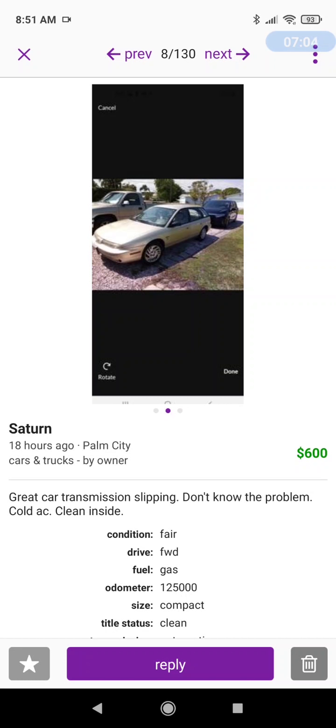The early Saturns were kind of all right. They proved to be fairly reliable. The first set, the engines were not related to any other General Motors engine. These cars were designed to compete against the Japanese directly. It wasn't supposed to be the brand engineering that Geo was. This was definitely supposed to be a ground-up thing to show what America could do, and it was a good effort until GM got ahead of itself and ruined the brand. If they had left the original formula, I believe Saturn would be alive today, and it would be a force to be reckoned with. But GM always shoot themselves in the foot.